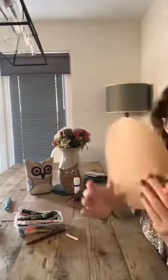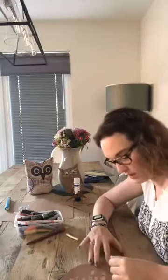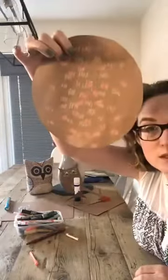Okay? So you'll notice I've just gone down the middle. That's because I know that I'm going to fold those edges in. But I'm just going to do a little bit more to the outer edges, just in case I don't quite hit the marks. There we go. Right. Lovely.